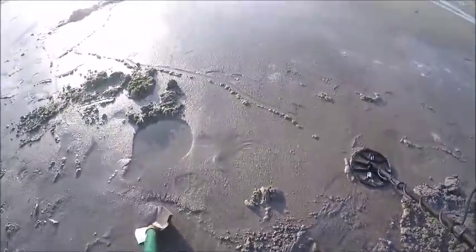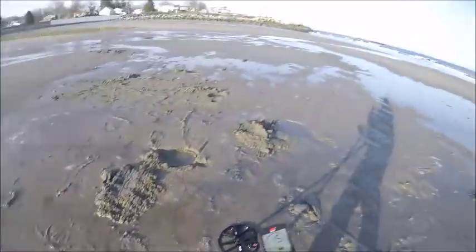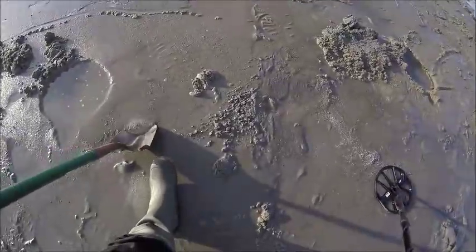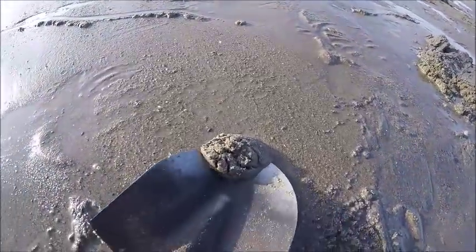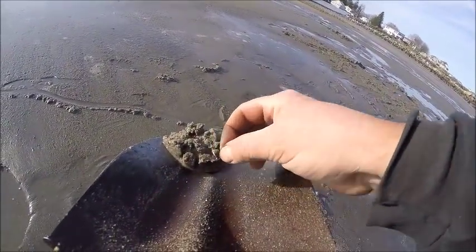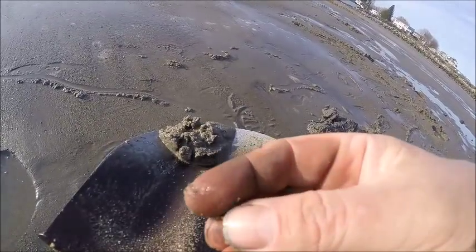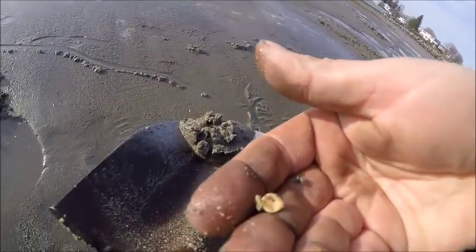This is insane. It's all full of jewelry down here. Where he dug that out. Look. We're going to go over there in a few minutes, by the way. Where did it go? There it is. See that? Look. Look. Ooh, it's a little starfish. Don't know if that's gold. We'll look it over. Rang low. It's a little starfish.